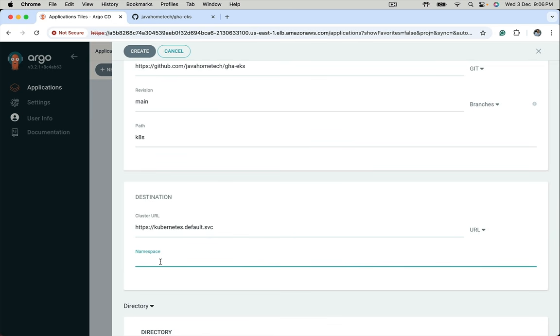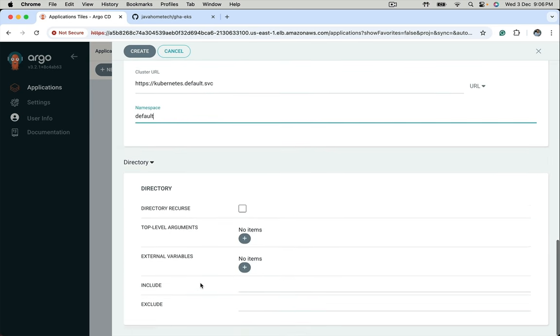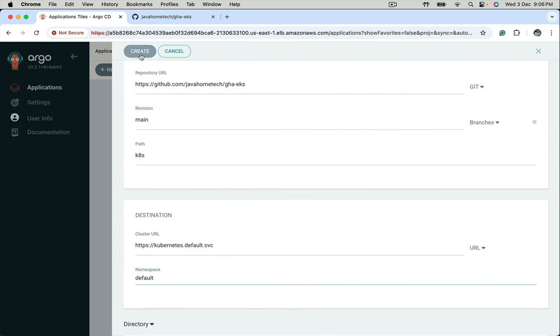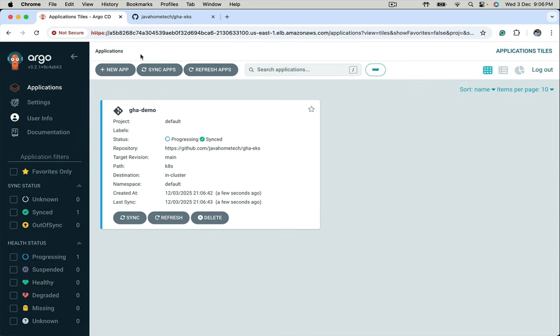Let me put the default namespace. So remaining options I'm leaving as they are. Create. Now, Argo CD uses the repository we gave. It picks files inside the K8S folder and deploys them.